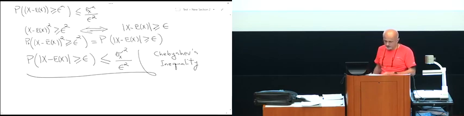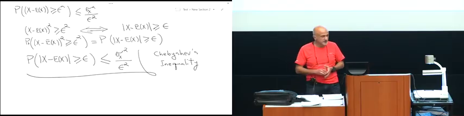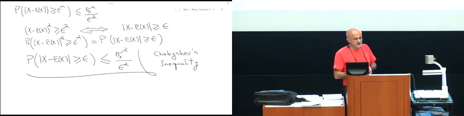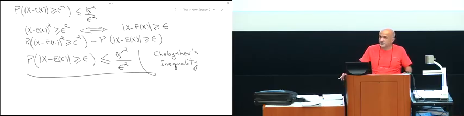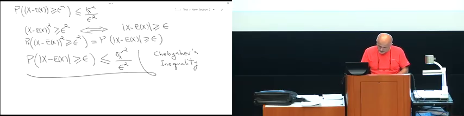Okay? So there's a bound on how much a random variable can deviate from its mean, and that bound is given by what's on the right-hand side by Chebyshev's inequality. It's not a tight bound, and when we solve the poll problem using Chebyshev's inequality, you'll notice that the bound is not tight. Okay, so that was that.